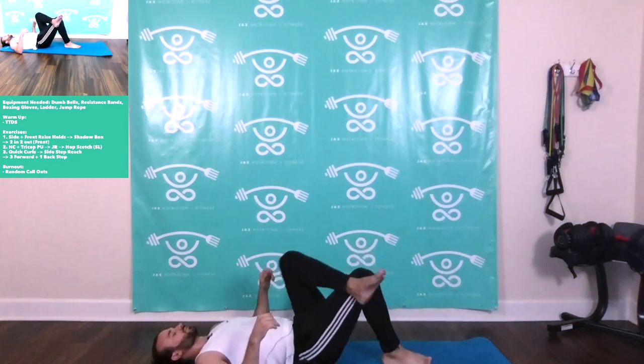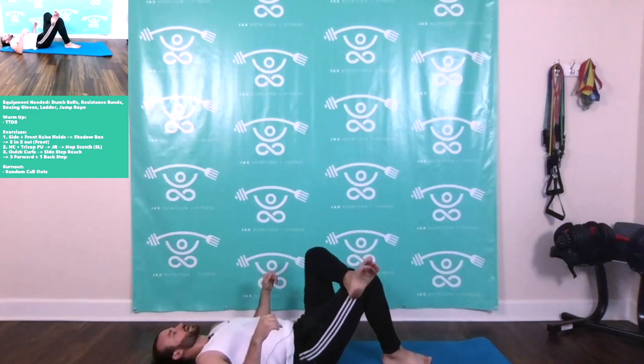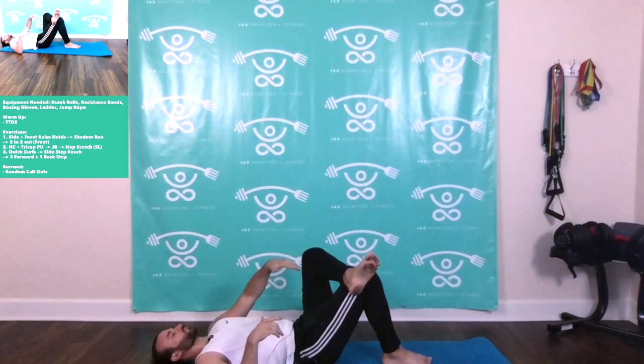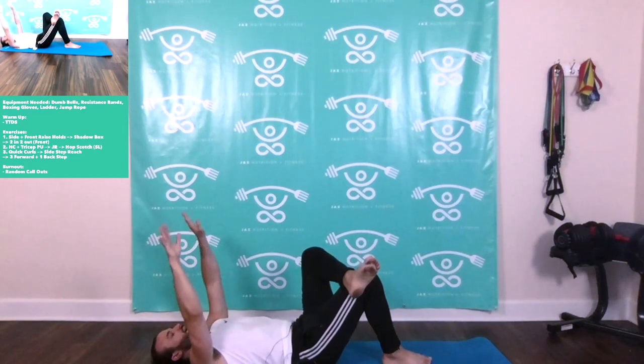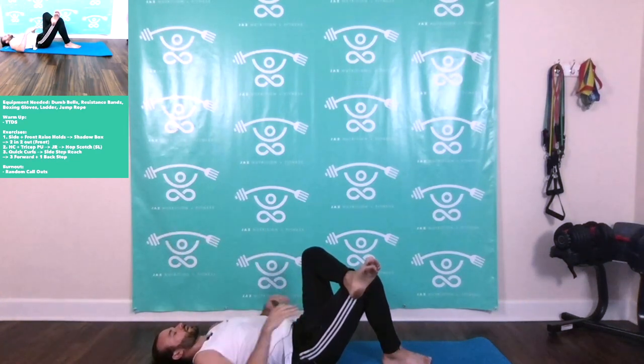Let's do the reverse pigeon stretch here. Nice glute hammy stretch. Get that right leg up, left leg over, left ankle over that right knee. Let's get that big reach. Big reach behind that right leg. Here we go.